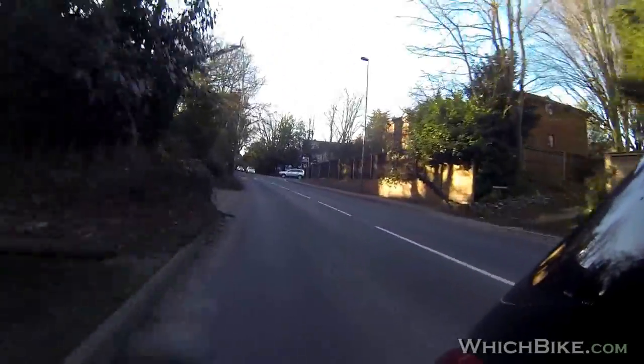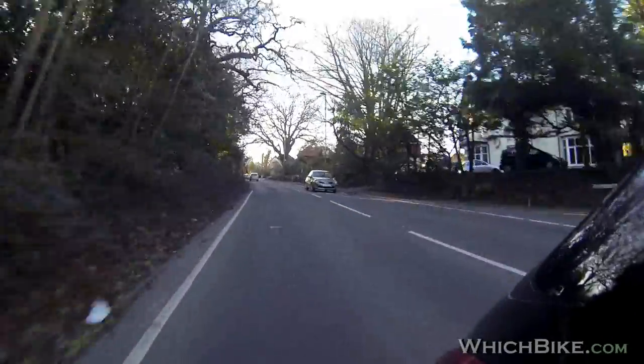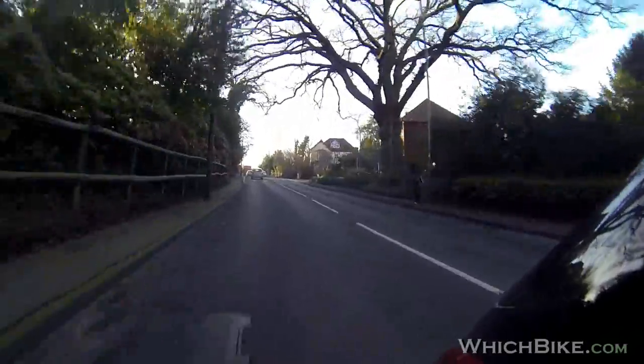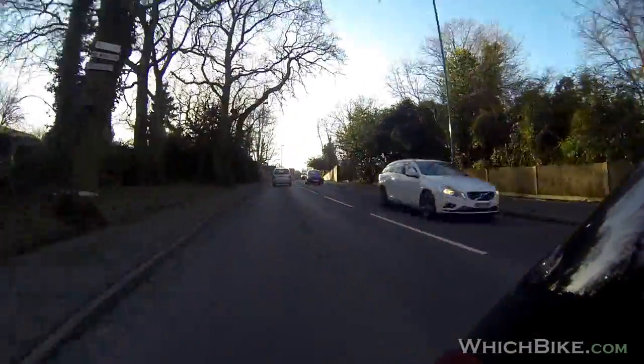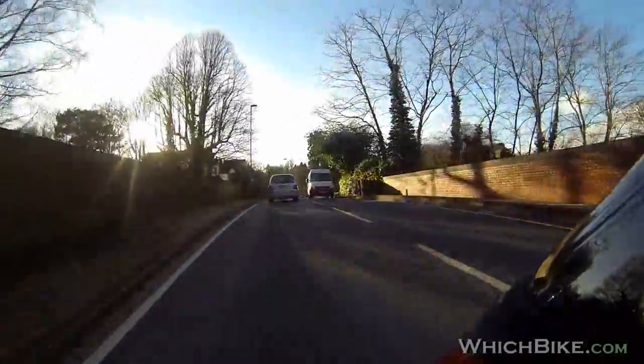And that's 25 to 30 there, and that was just going up a heavy hill. I'd say then from 30 to 50, it's got reasonable speed. You've got enough to overtake a 30 mile an hour car reasonably safely, if you've got the room and there's no car oncoming. Reasonably safely, not like a sports bike, of course, but reasonably safely.